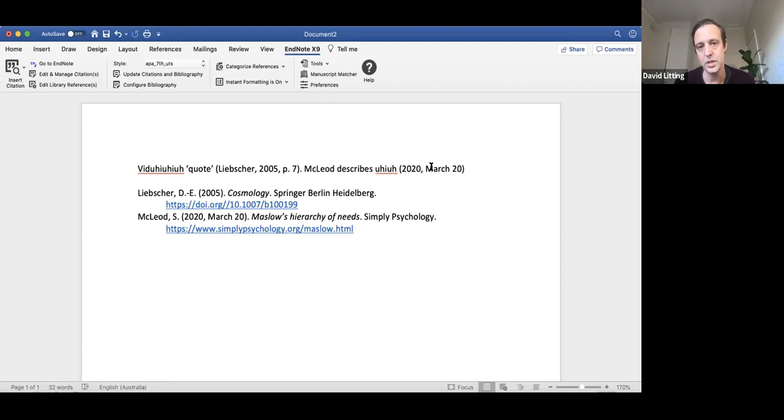And there's a couple of different things you can do in that regard. You can make it go author in brackets date. You can remove the in-text citation altogether. You can remove the year and do all kinds of cool things like that. But that is basically everything that is involved with the introduction to EndNote class.